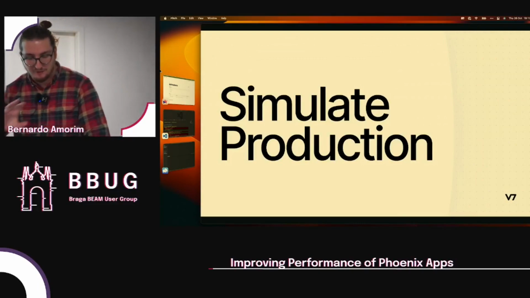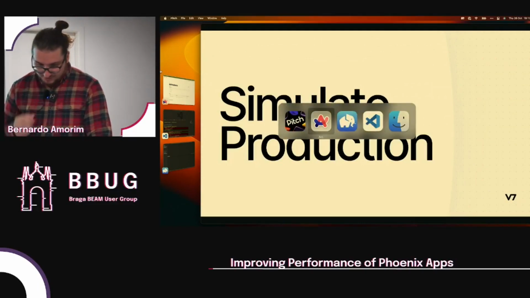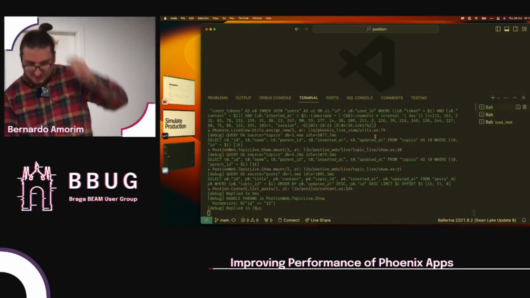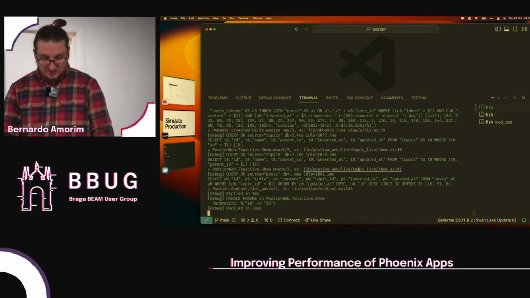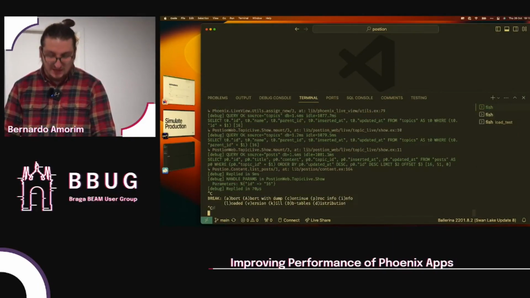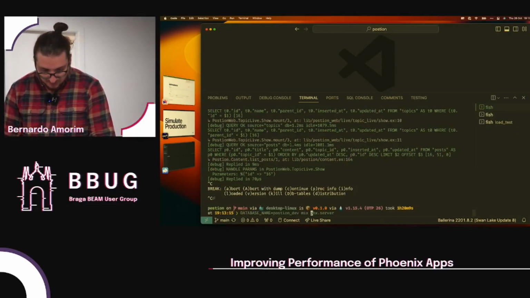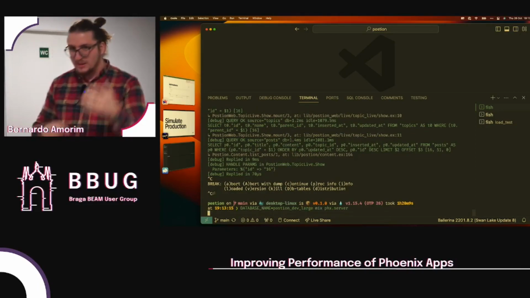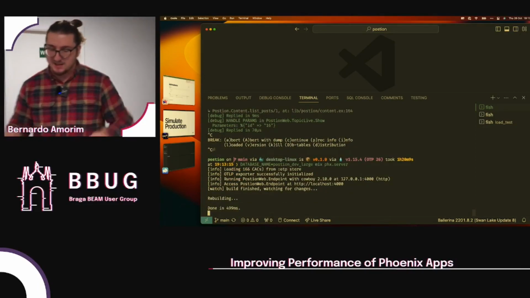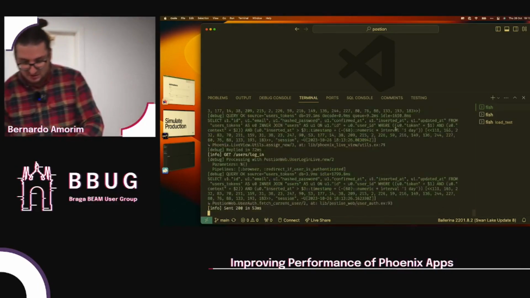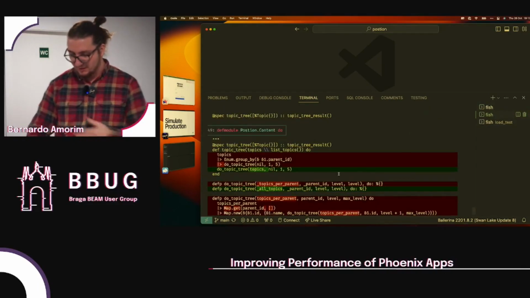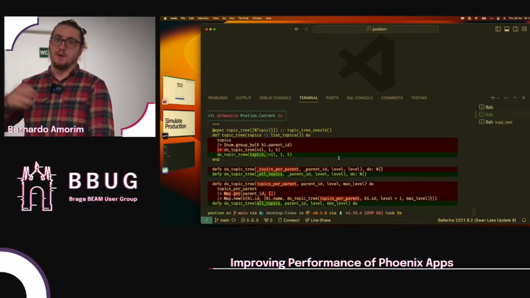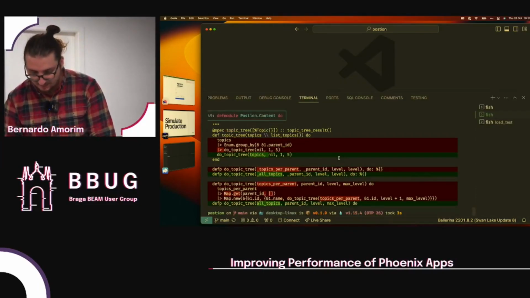I'm going to show you a few tools that I set up here for simulating production. I'm here on my system running, and I'm going to do two things. First, I'm going to change to use a larger data set that I already created. So I'm just going to change the database here. The one that I showed was quite fast. I thought this was a bad application, but everything was loading fast. So we're going to see this larger database that I already created. By the way, I'm going to post the whole thing online. If you want to check the code base, you can see the script or whatever. It's not that important.